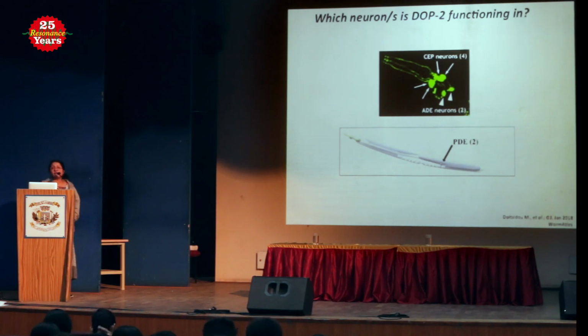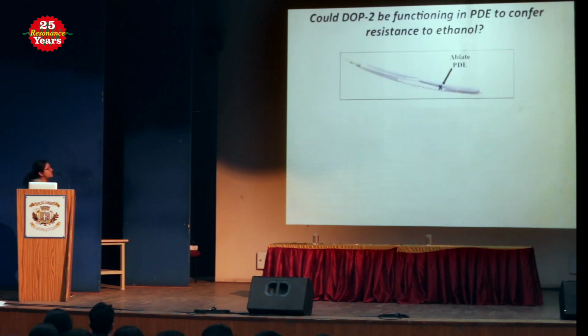So when you saw the initial videos of these mutants, one thing you might have appreciated was the posterior part seemed to be very badly affected compared to the anterior part. Right? The anterior was a little bit better than the posterior. So we thought, okay, let us see if it's the posterior neuron, because that to us made maximum sense. And how did we do this experiment? We just killed this neuron. We killed this one neuron, 2 neurons, because everything is in pairs as well. We just killed this neuron in C.